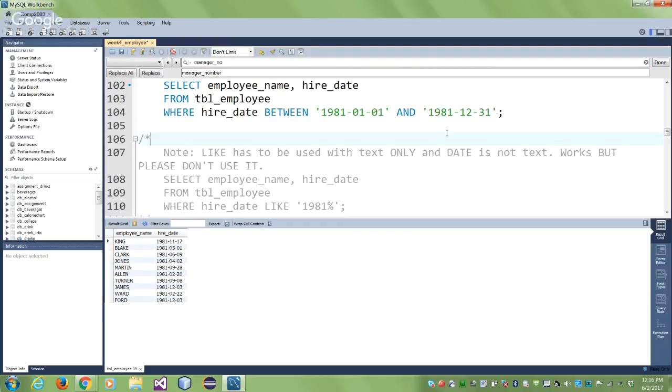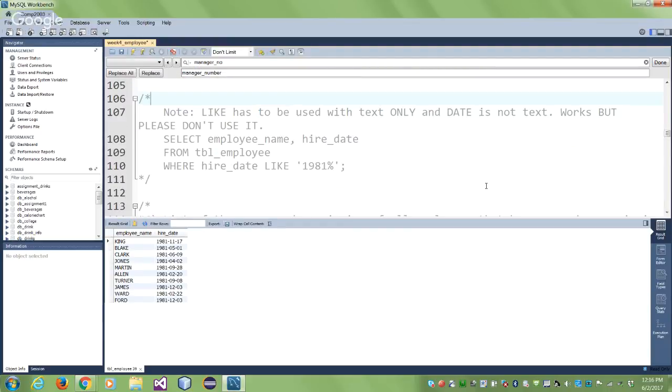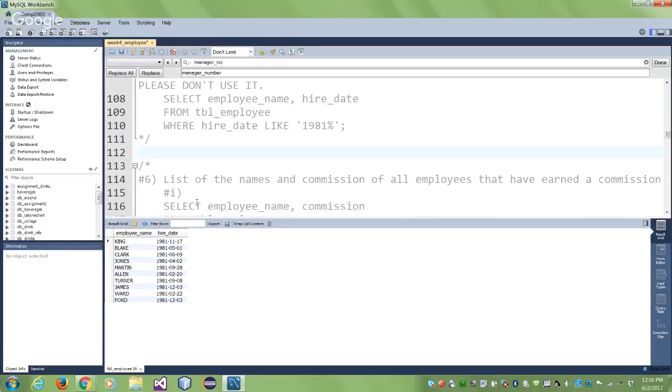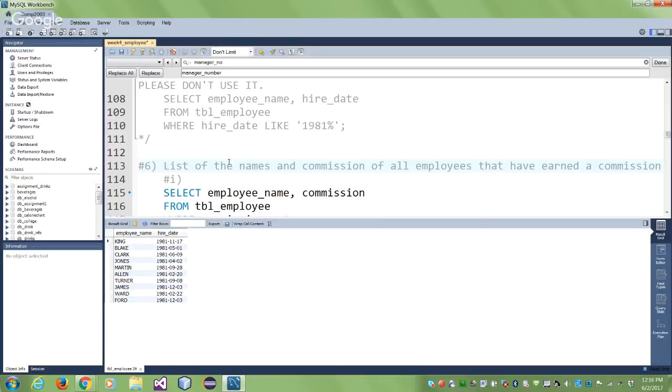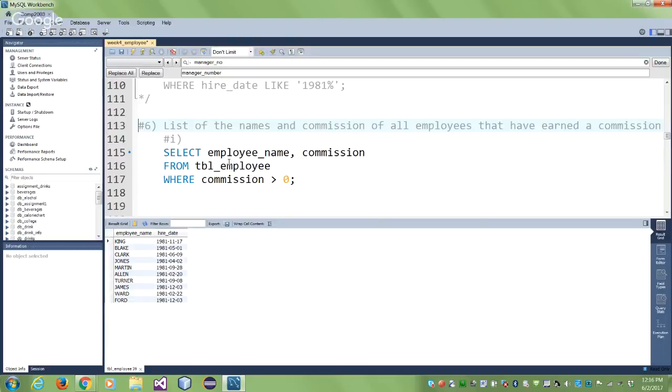Okay. So please make a note then. Exam users make a note. Everybody make a note. I don't want to see percentages or any wildcard characters in your dates. They're not text. They're not. Don't make that mistake of, since it is in quotes, it is fine. Okay, so that takes care of that. I'll just finish this quickly and then I'll give you a break and your assignment and you can do whatever you like with your break and assignment.